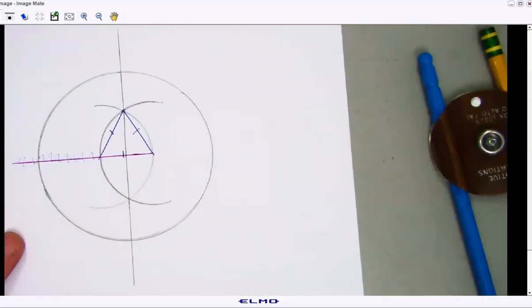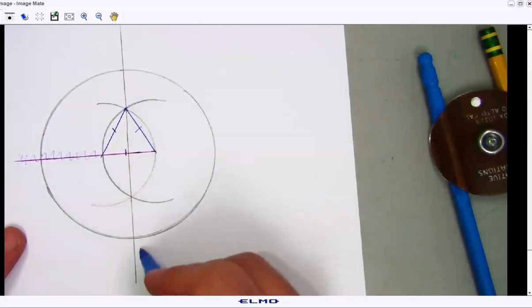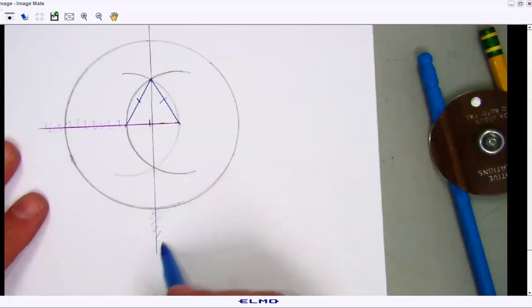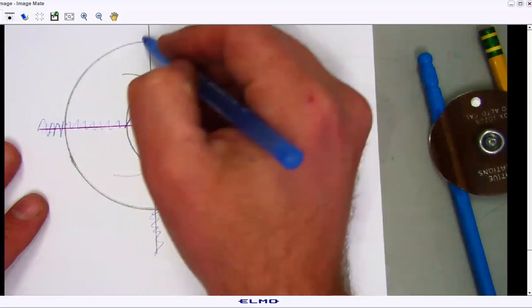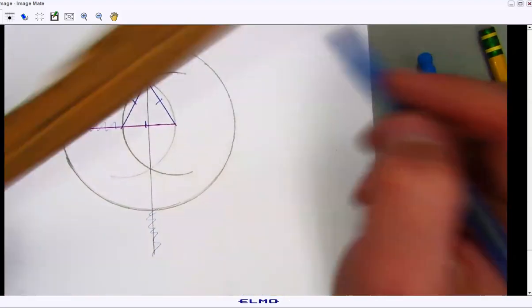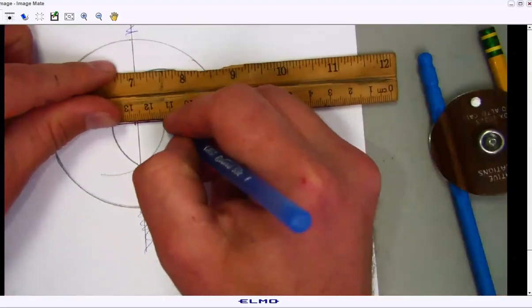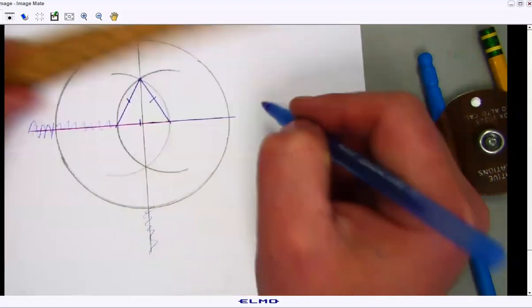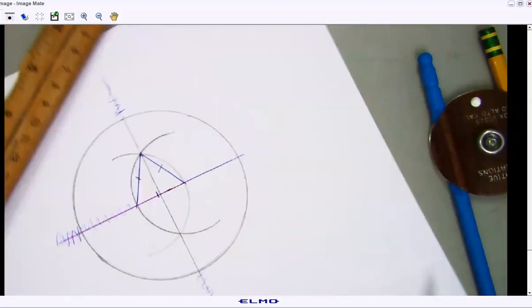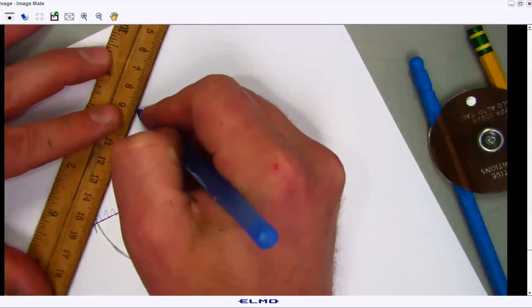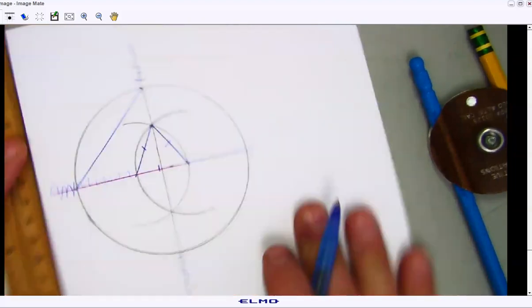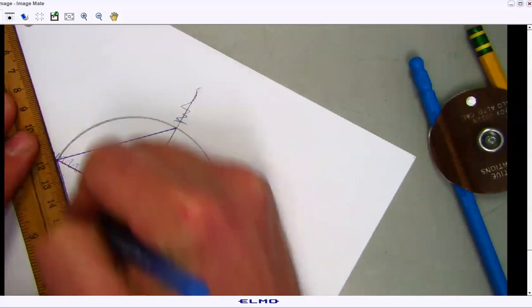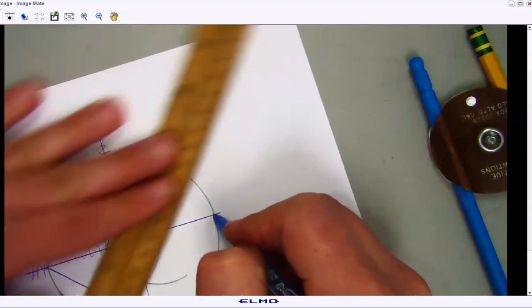And so what I've done here is, if I ignore this section, and I ignore this section, and I ignore this section, and I extend this section like that, then I have from here to here, and from here to here.